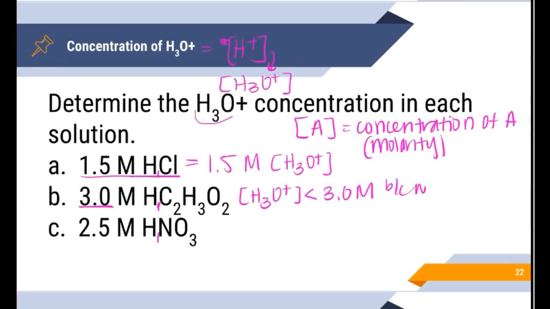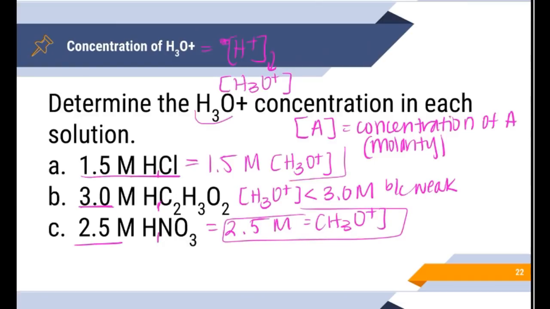Okay, because weak. What about nitric? Is it strong or weak? Strong. So we can just say, hey, it's going to be a 1-to-1 ratio here. This is going to be the same concentration as the acid. Right? Okay. So if it's strong, you can just assume to use a mole ratio. If it's weak, though, it's going to be a little less than you think it might be if it were strong. So figure out what it would be if strong, and then you can just say less than or dial it back. If you have a multiple choice question, you can kind of eliminate from there.